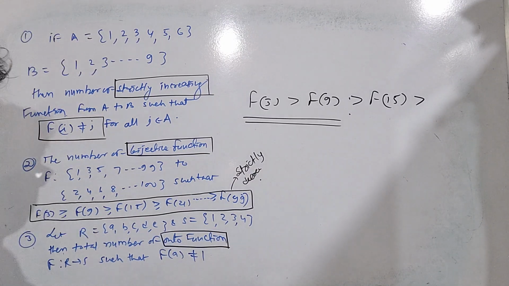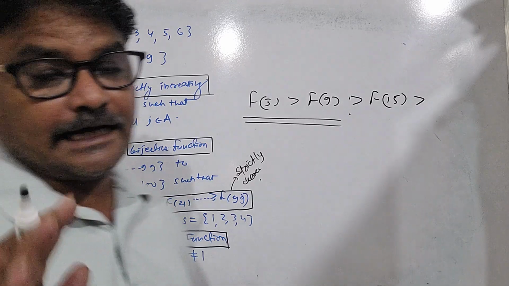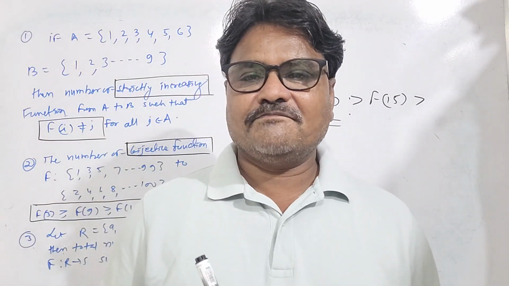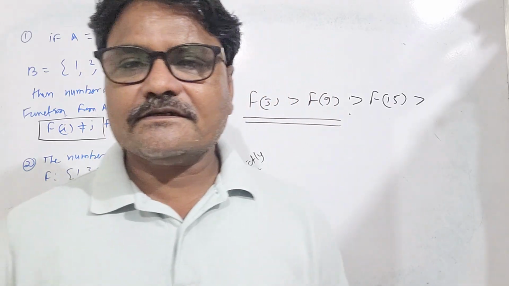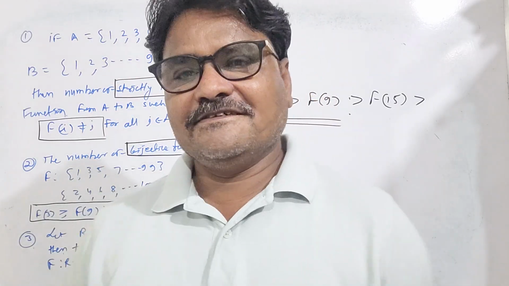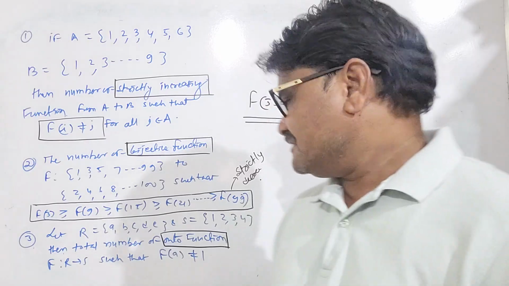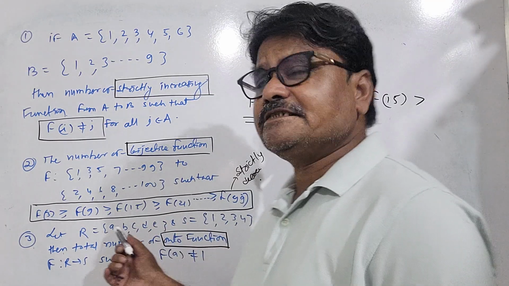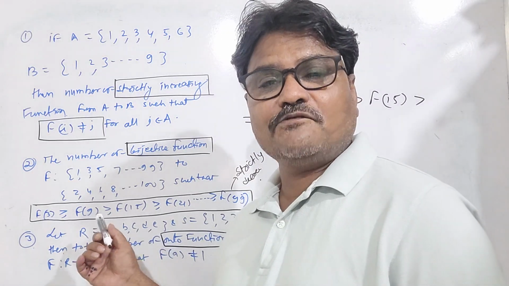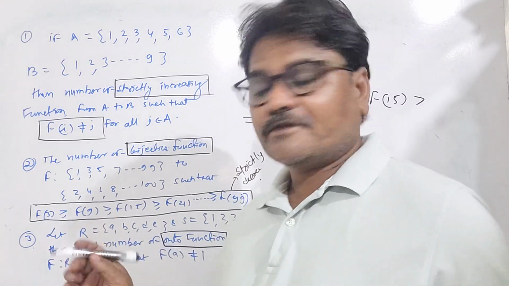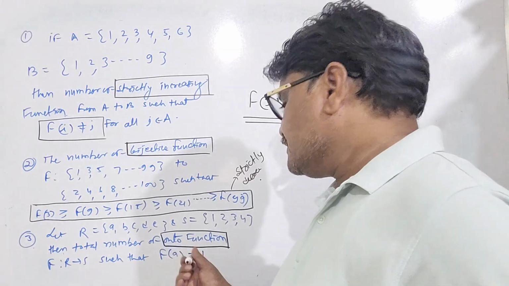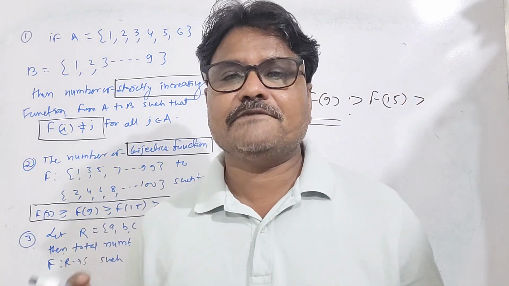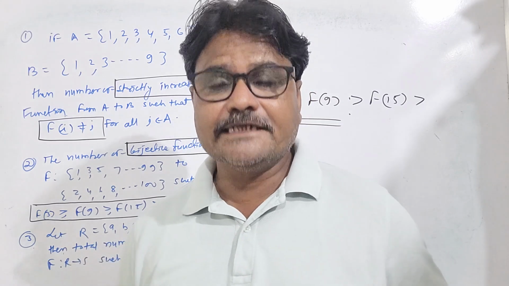Now, how to find out the total number of onto functions? First, I am telling you that the total number of onto functions can be found out by the concept of divide and distribution of distinct objects. See here, there are 5 elements and here there are 4 elements. It means that to find the number of onto functions without any restriction, I am saying, because I am not reading about this f(a) not equal to 1, without any restriction the number of onto functions can be found out by using the concept of divide and distribution.